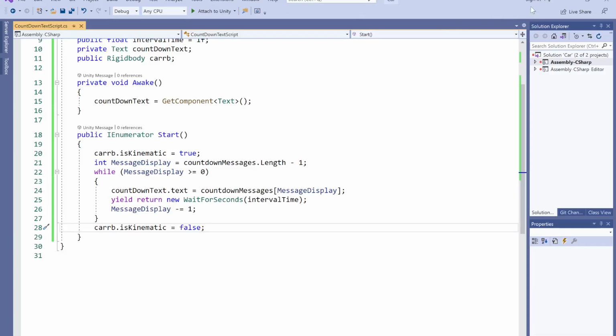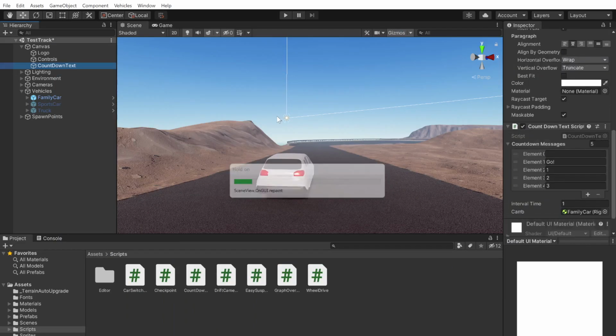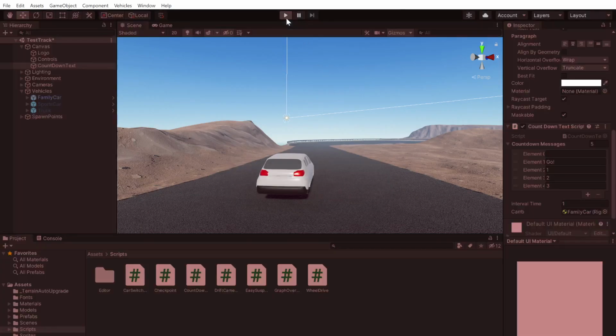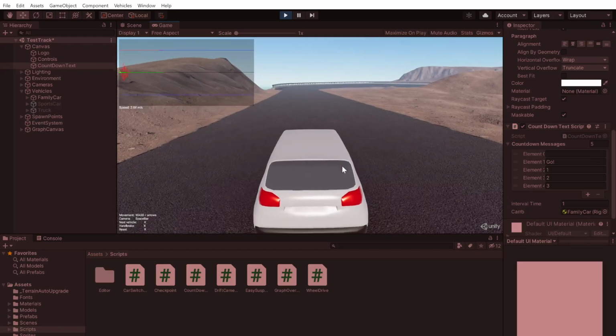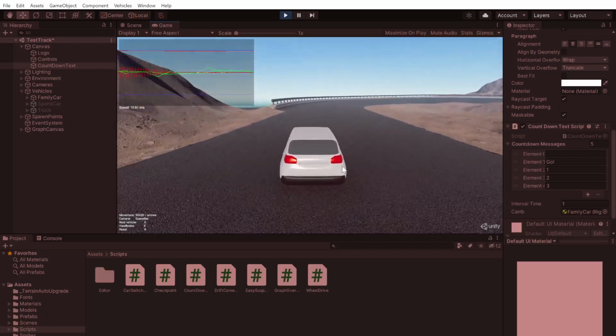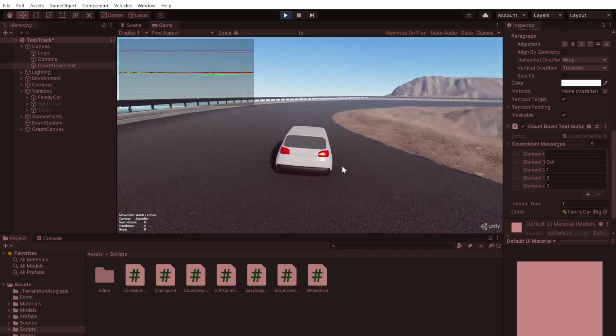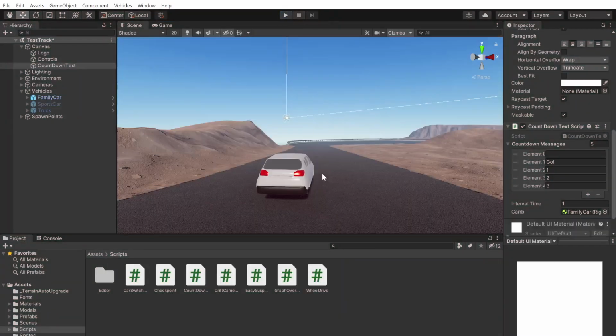Now if we go back to our screen and click on play, you see the countdown is going, but when I'm clicking, nothing works. After the countdown is done, then I can move my controls. And this is how we do the countdown, also setting the rigid body to kinematic.